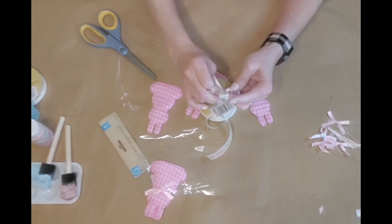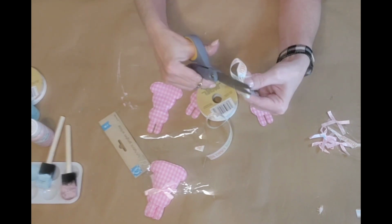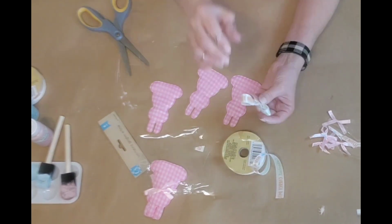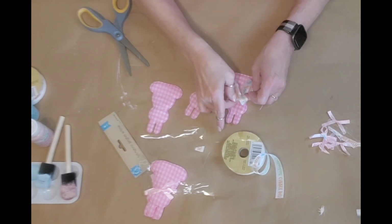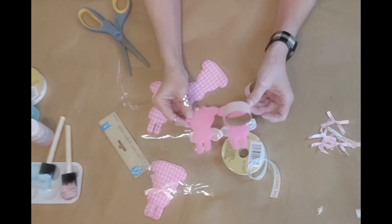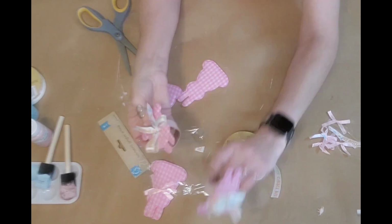And then once I had the loops really fluffed up good, I took some hot glue and I glued those bows to the back of the bunny neck where the little ribbons were that I took off. And then I hot glued the back of that bunny to my toilet paper roll, and then I slipped the fabric into the ring, and I have the cutest little napkins for my table, easy peasy breezy and very cost effective.